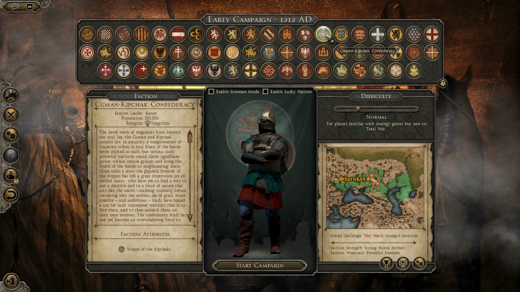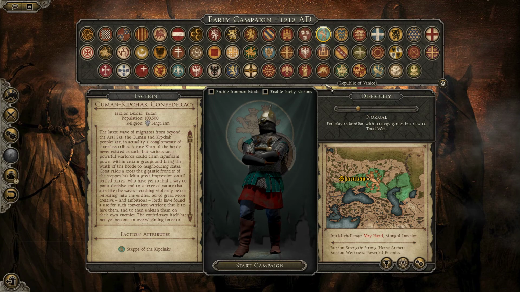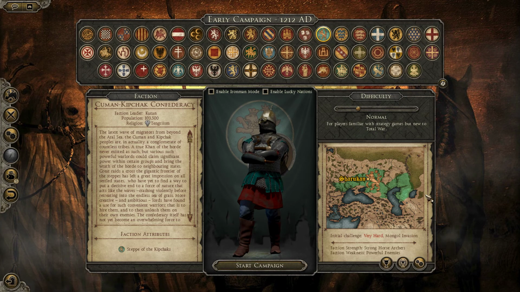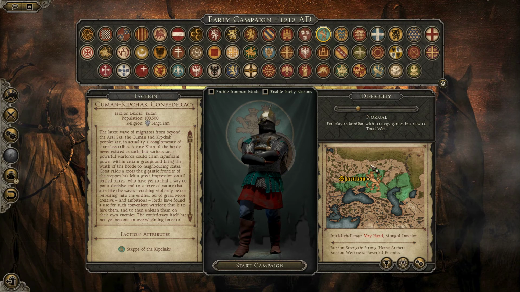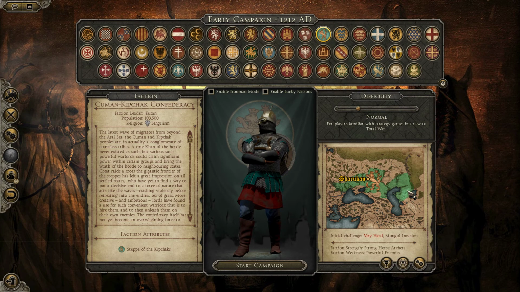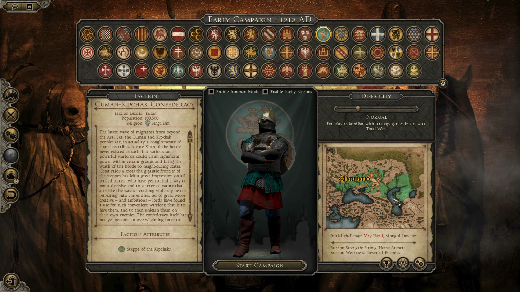Yeah, Kuman Kipchak Confederacy. They are Turkic tribes. Yeah, in Kingdom Come: Deliverance, you know, the Kuman warriors, their helmets are so cool. And they live in the north of the Black Sea and the Khazar Sea. And what was the name of it? The Caspian Sea, I'm not sure about it. Okay.